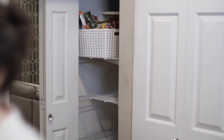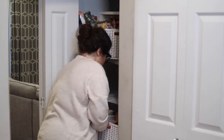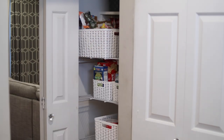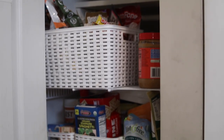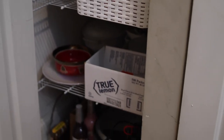Once the bins are filled, I start arranging them in the closet. I have a bit of a system I want to continue: the large bin with all of the dog treats goes at the very top so my first sons can't get to it. I also make sure shelves with food are higher up so if I leave the pantry door open, the boys can't get into any food and get sick. For that reason, I keep small appliances and serveware closer to the bottom. I've also decided to keep larger baskets with canned and jarred foods lower because those are heavier — there's nothing worse than moving a heavy bin that's high up, especially when you're short. So the smaller baskets that get moved more frequently stay higher up.